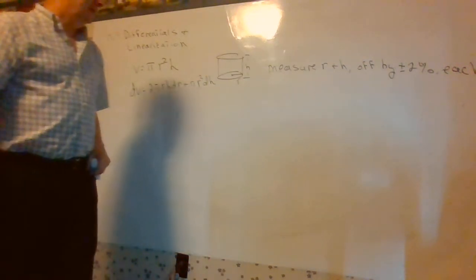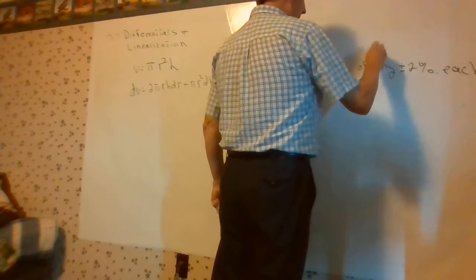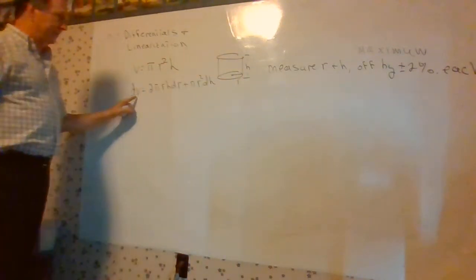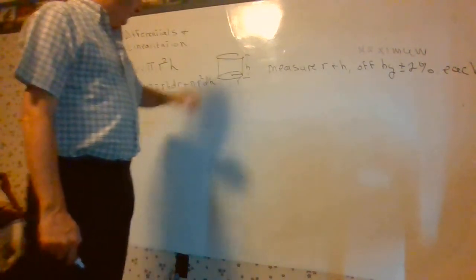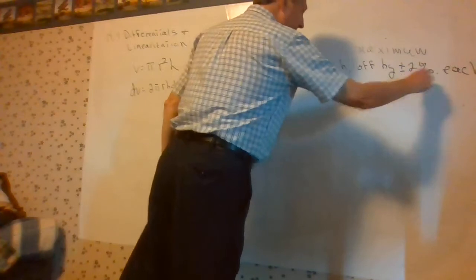we're off by, we're within 2%. So this would be maximum, I suppose you could say. We're off by a maximum plus or minus 2%. How accurate is our volume? Well, we could ask if we're off by 2%, how much will the volume change by? And that would give us a maximum volume. It'd be pretty good to know, especially if we're storing something in here that's of critical importance. Well, here's how we're going to do it. We don't know the radius and the height. We don't even care about what the radius and the height is, but this 2% is pretty important.